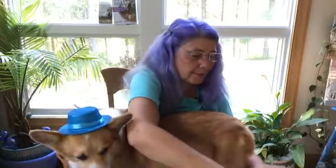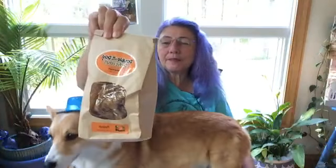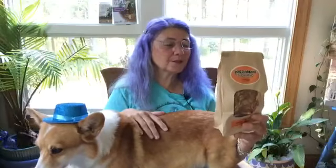I have another example of a treat here. This is just from a dog bakery somewhere. Now let's look at the difference here. No duck liver in this one. It is wheat flour, pumpkin puree, eggs, peanut butter, cinnamon, and citric acid as a preservative. And this is made in Connecticut, not too far away from me. It's in an airtight, vacuum packed bag, so these will last a while, but once they're open, you need to use them quickly. And there are many, many places now that are dog bakeries that make treats similar to this.